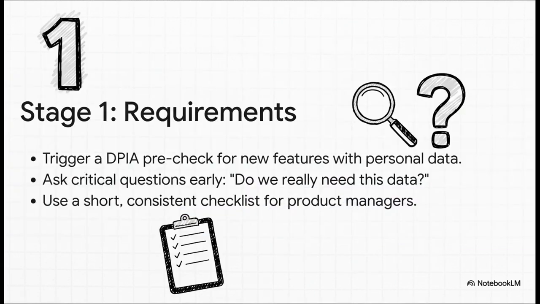Right at the idea stage, when a new feature is just a concept, that's the golden opportunity for a quick privacy pre-check. Now, this isn't the full heavy-duty assessment. It's more like a short, simple checklist for your product managers that forces them to ask the most important question of all. Do we really need to collect this data? Answering that one question early can save you a world of hurt down the line.